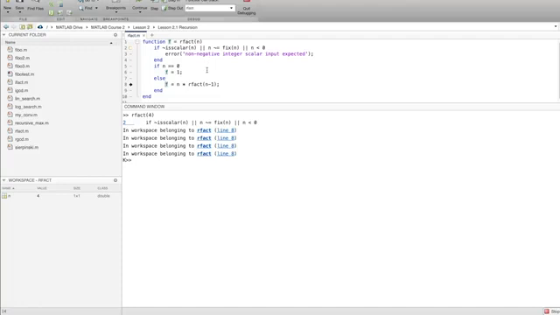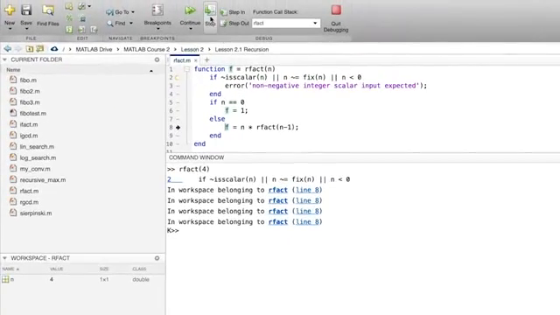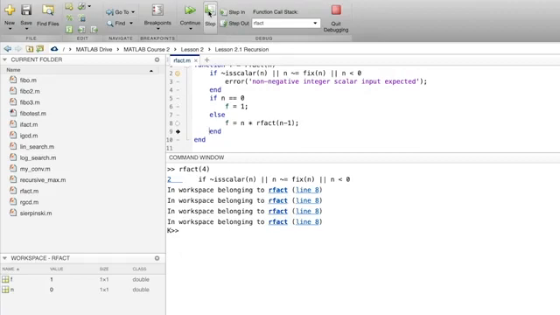Let's execute 3 lines in the current activation, which is the fifth one, by clicking here on step 3 times. That word step means execute 1 line of the current activation, regardless of the activation we happen to be looking at, which in this case is the first one. Here we go. Click, click, click. And we have just executed f equals 1 right here. And now over here in the workspace window, we see that f has been created and given the value 1.